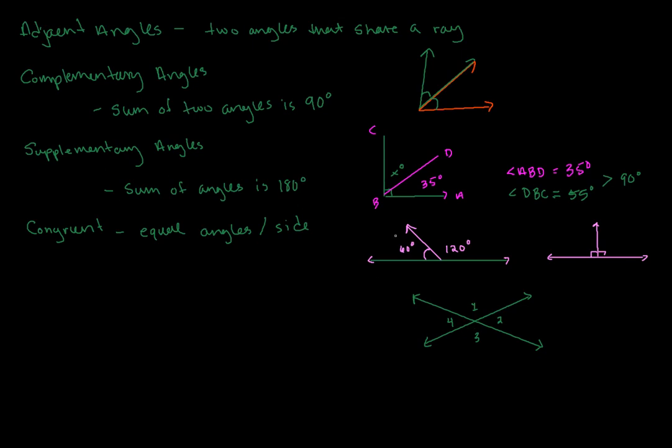Okay. And one of those is that when two angles are across from each other like this, so 1 and 3, we call them vertical angles. We call that relationship vertical angles. They are across from each other, essentially sharing a vertex, directly across from each other, and they're also going to be congruent.